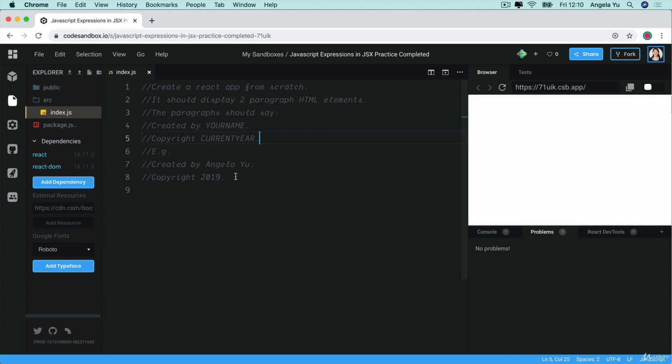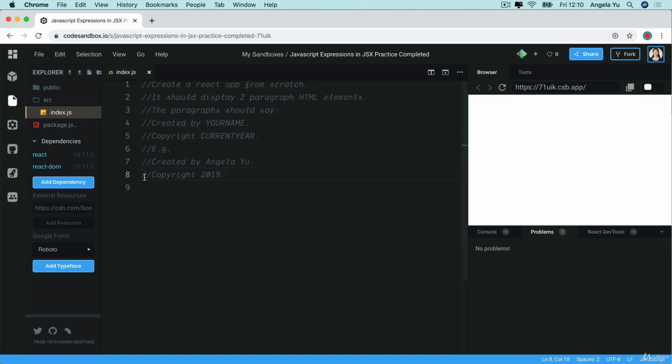I have a bit of a pet peeve of websites which have the copyright hard coded. So I really want you guys to dig through your knowledge of JavaScript. And if you've dug and you can't find anything, then head over to Google and try to see if you can figure out how to get this copyright to be a dynamic date. So instead of having it hard coded as 2019, when we enter 2020 or 2021, whichever year it may be right now, the copyright should actually be updated using your JavaScript code.